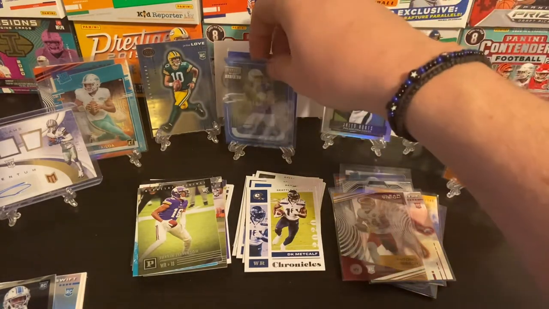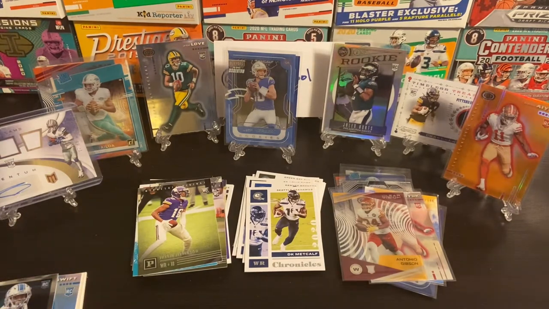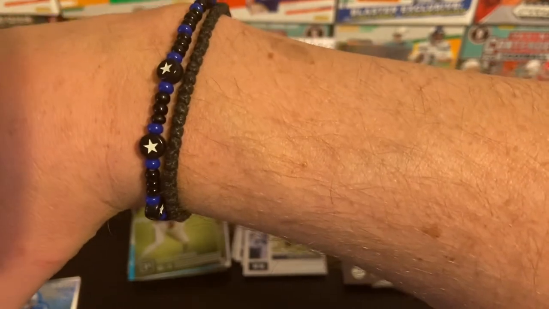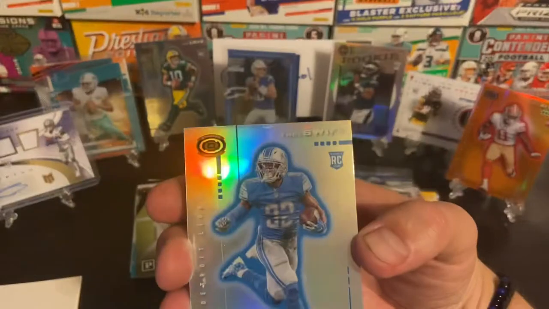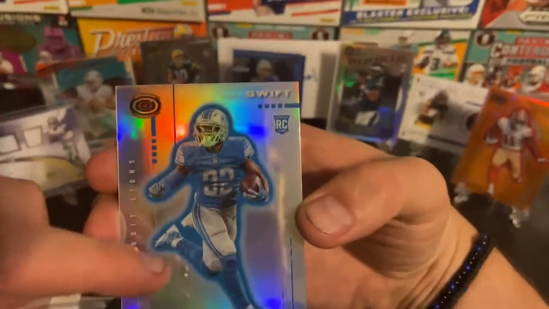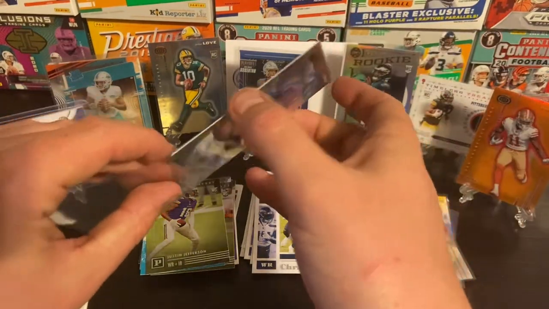There you go, folks. Not bad. Not bad. Not bad. Little D'Andre Swift heavy box. Of course, because I'm a Bears fan. Unfortunately. A nice little print line going down the side there. What the heck is that all about? Okay, anyway.